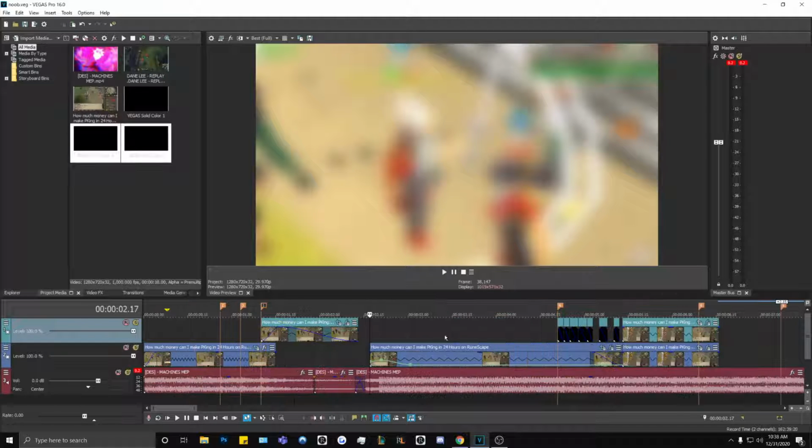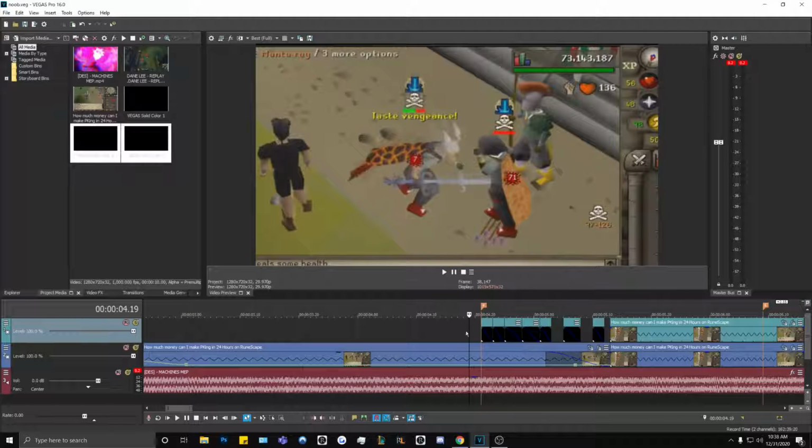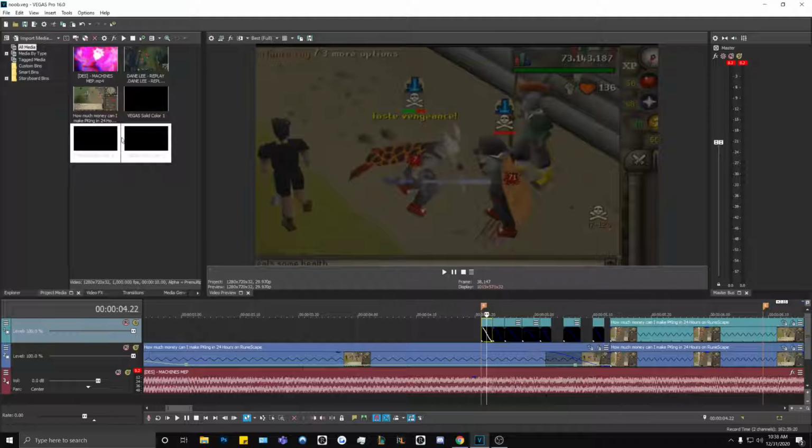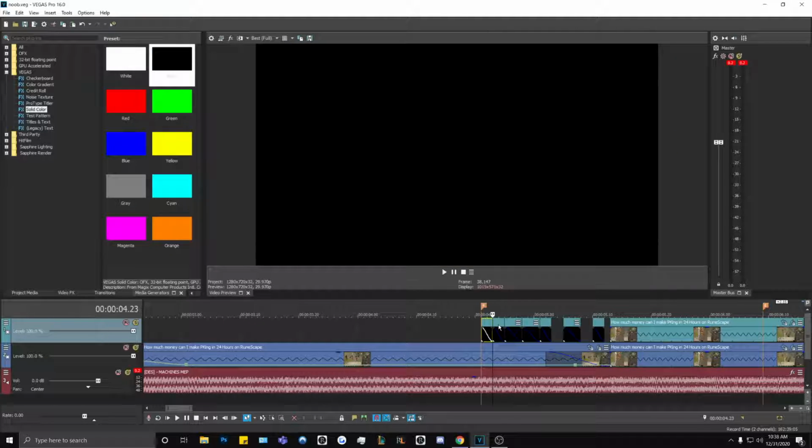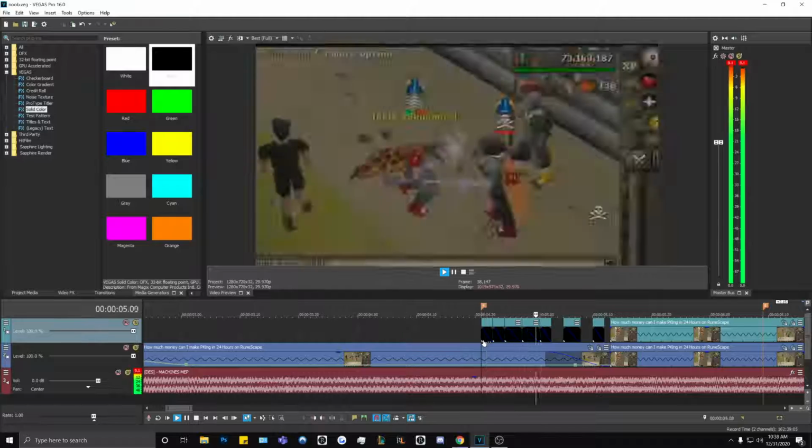We're pushing 8 minutes. But yeah, so this part right here, like I said before, it's a flicker, trickster, whatever you want to call it. What it is right here is just a VEGAS solid color. You want to go into media generator, VEGAS, this is default in it, solid color, click the black, put a full line in, right? You get the full line, and then you just highlight certain parts that match with the toms or whatever, and you go S, and try and match it as close as you can.